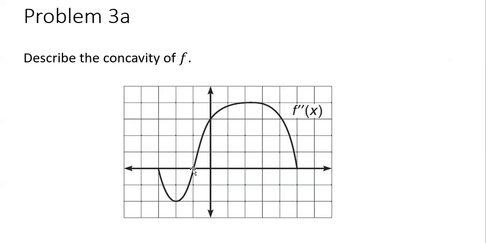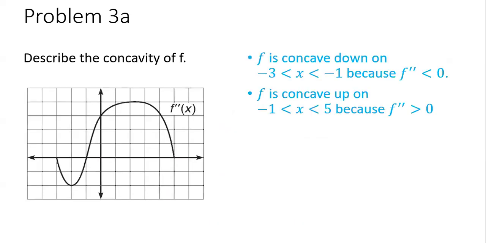And it's concave up from -1 to, what is this? That looks like 5. 1, 2, 3, 4, 5. Yeah. That's over here. So I didn't use interval notation, but don't put equal sign. Because remember, if the second derivative is 0, it's neither concave up nor concave down. It's a point of inflection if it switches from negative to positive or positive to negative. Remember that? Point of inflection switches concavity.